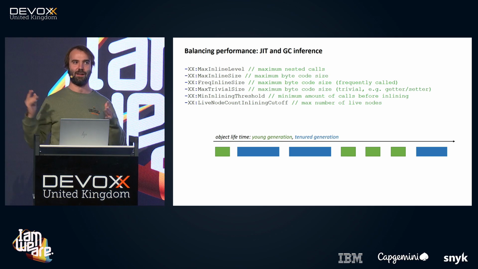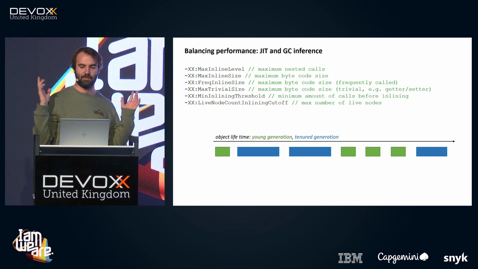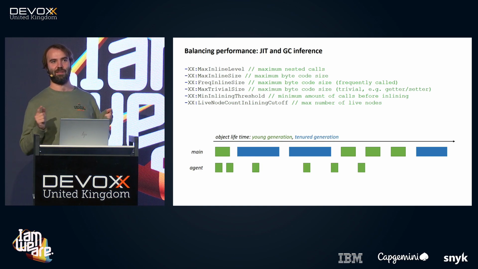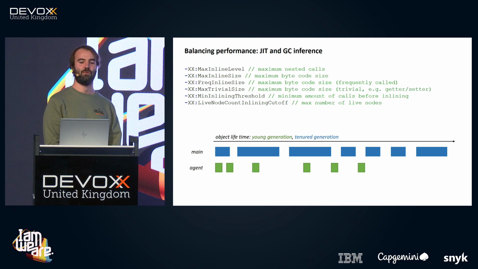If you add tooling, like APM tooling, AppDynamics, Datadog, Elastic APM, Instana, then these tools will have their own objects, and these objects will have their own lifecycle. And what often happens if you add agents, compared to the normal run of the application, is that you mature objects that normally would be young generation into the tenured generation. And your garbage collection might change drastically from running with an agent and without an agent.